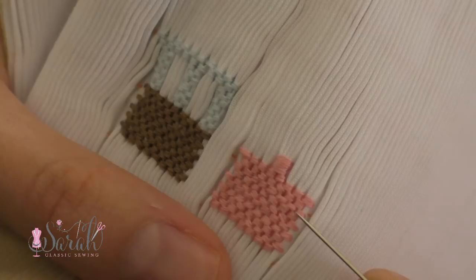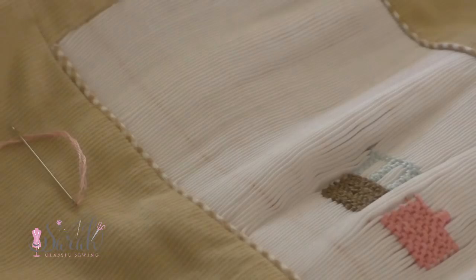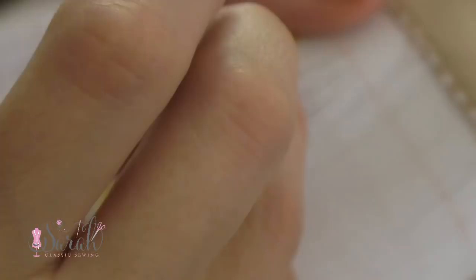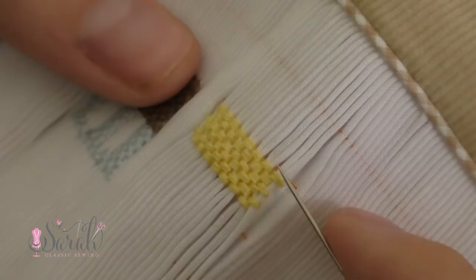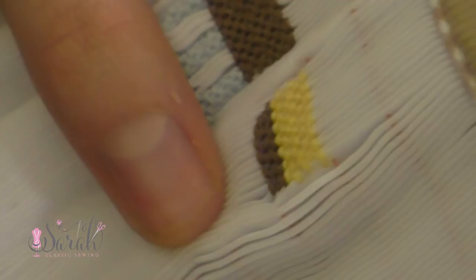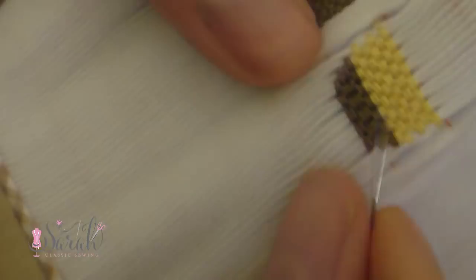Moving on, I repeated the same cable series 4 times so I would have a total of 5 rows. These 5 rows filled the same space as the brown on the previous cart. Then I took the 727 yellow color to use on the base of the cart immediately to the left of the center cart. I did a cable stitch starting at the bottom of the cart, about 5 pleats away from the center cart — 8 stitches on the bottom and 7 stitches on the top — repeating until I had 3 rows total. Then I got the 840 brown color and did a row of cable stitches with just one less stitch than the yellow section. So the first row has 7 stitches stacked with 6, then the second row has 6 stitches stacked with 5.